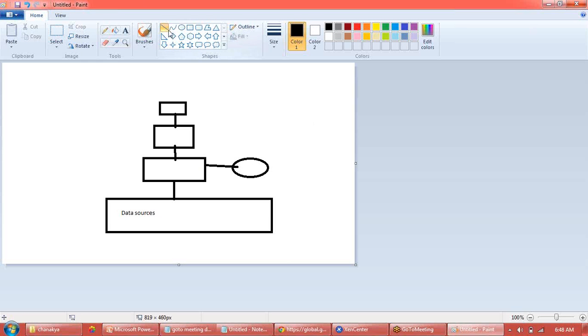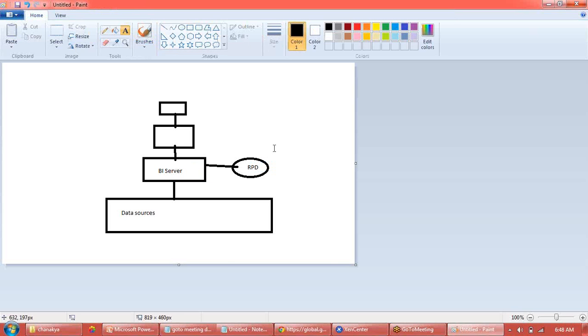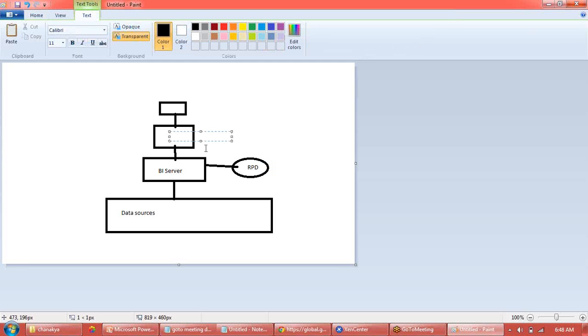So I'm just giving you a basic idea of how your 10G architecture was. This was the OBIEE 10G architecture. You have the BI server here. This is an RPD file, which holds the metadata.